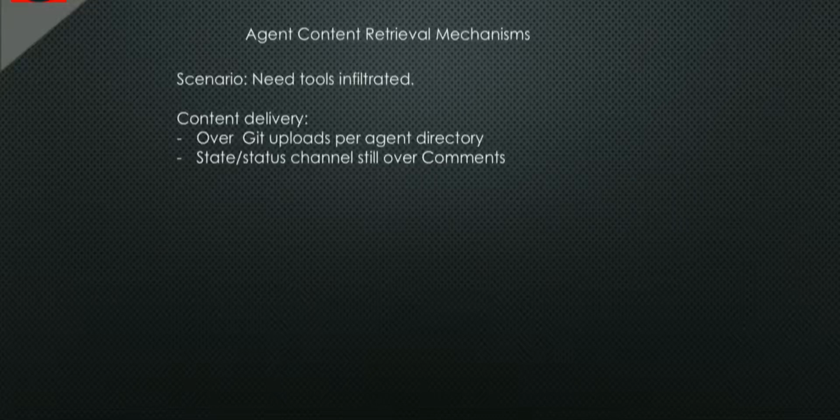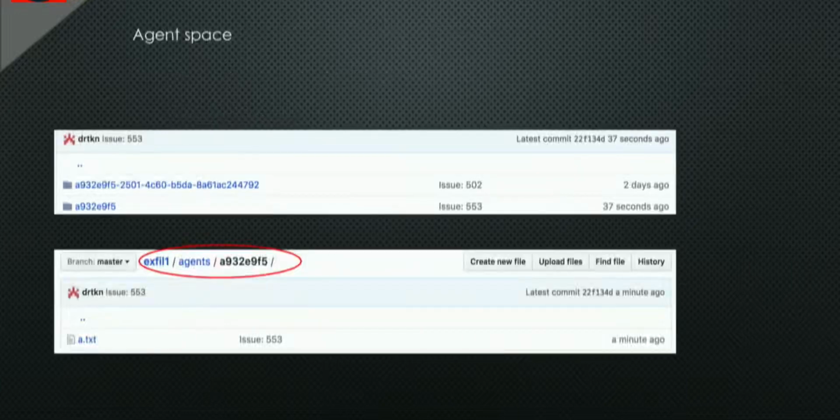We can do uploads through Git. Obviously, for lost tools, if Misha cannot get to his in-packet library, it's not on the customer side. You're working from a restricted Citrix environment. You can pretty much reverse upload the library and use it here. And every agent that hooks up through GitHub will have a directory with an identifier, and this is where you place the content in.